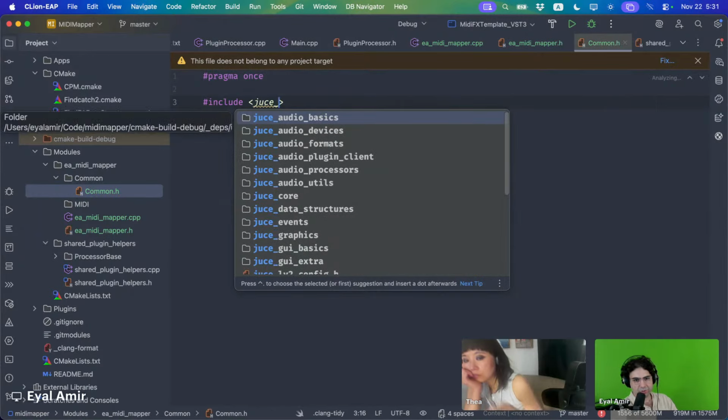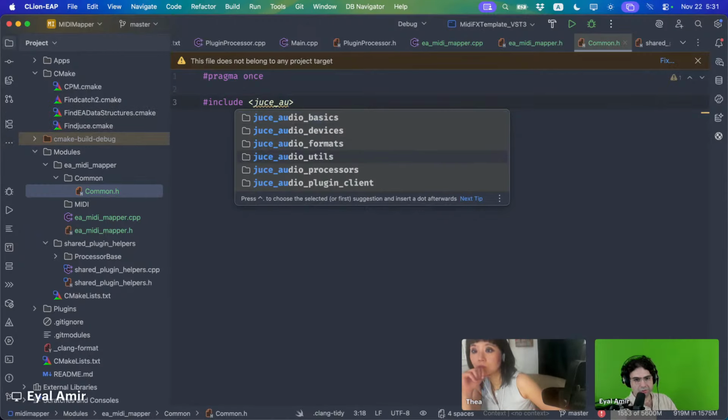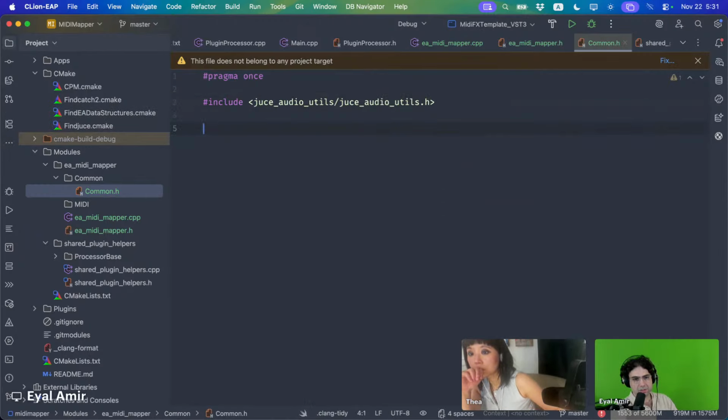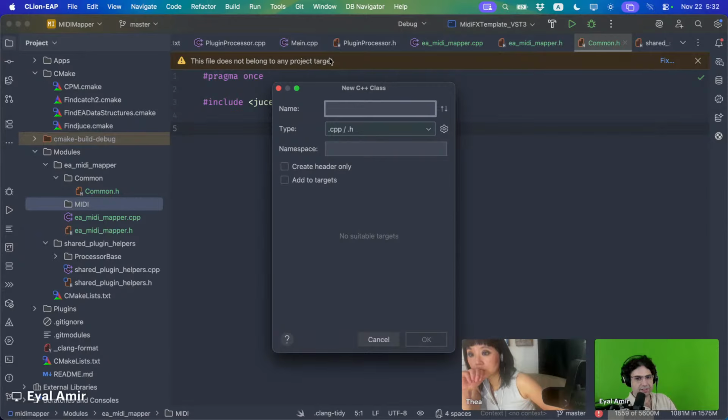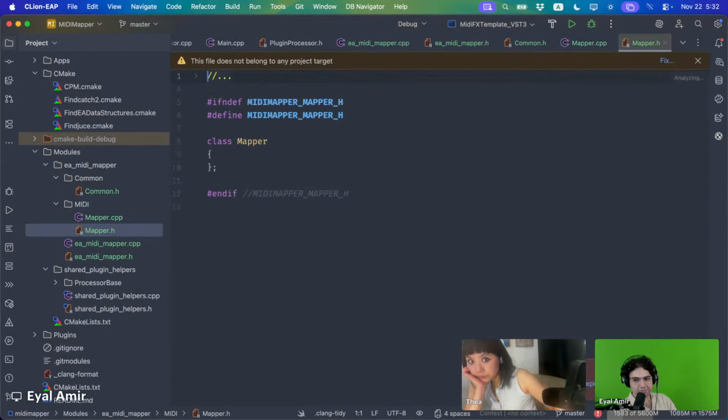This one is going to include juce audio utils, and it might have other common things that we're going to need everywhere. MIDI is going to have a class in here. Let's call this a MIDI mapper.